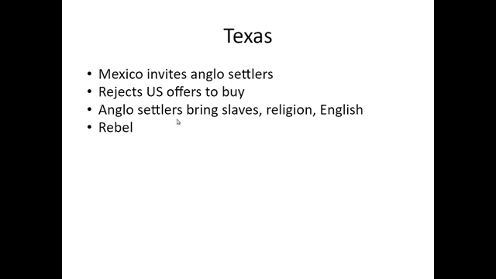These Anglo settlers felt like, hey, this is not working out for us. Let's become our own country. So they rebelled against Mexico. Okay, and they won, and they formed their own country, the Republic of Texas. And what's going to happen eventually is that the U.S. is going to annex or take control of the Republic of Texas, and they're basically just going to bring it into the United States and say this is now part of the United States. So it was its own country for a very, very brief amount of time, and then it's going to be brought into the United States.